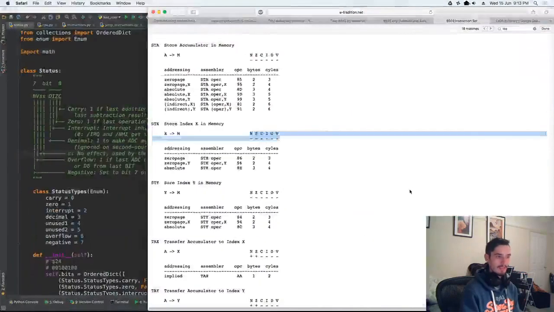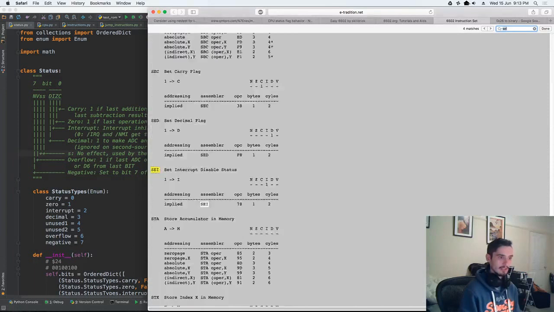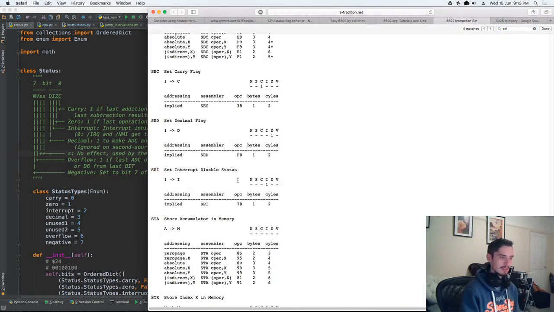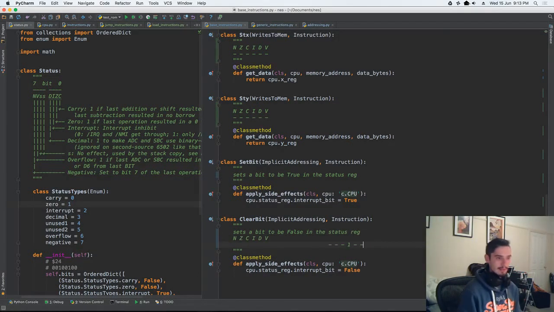Set bit. Looks like SEI, right, in the status reg. So this can actually set any of the bits, one presumes.